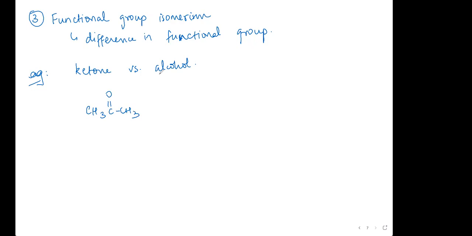So if you were to construct an alcohol with the same number of atoms, which alcohol would you have to make? What could be its isomer? Propanol. Propanol, okay. What is the molecular formula in this case? You have C, H, O. How many C, how many H, how many O? C3H6 and then one O. Okay, its molecular formula?